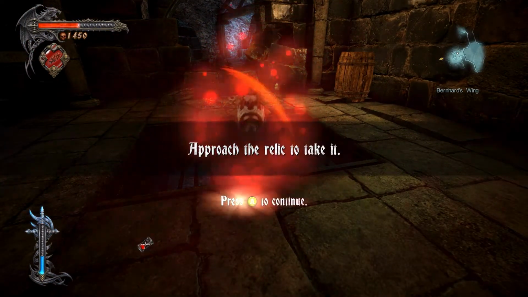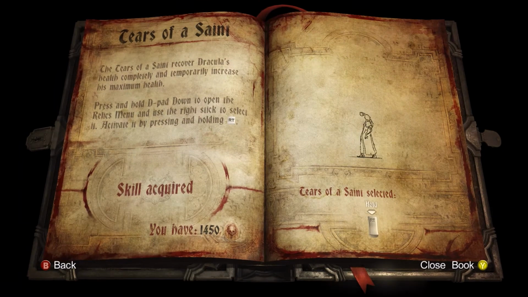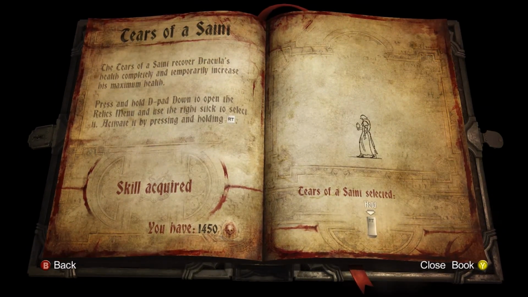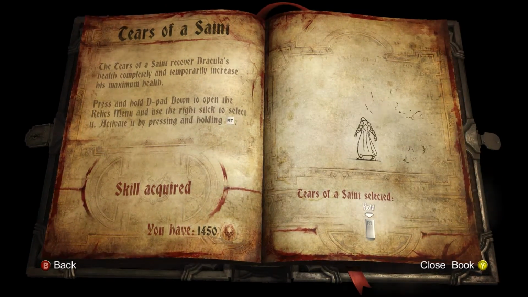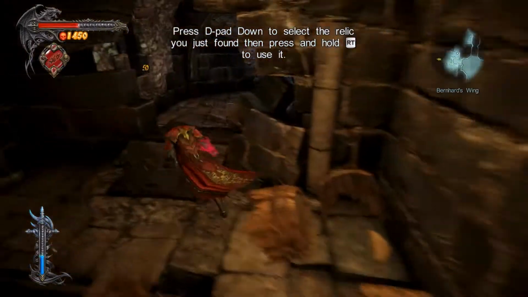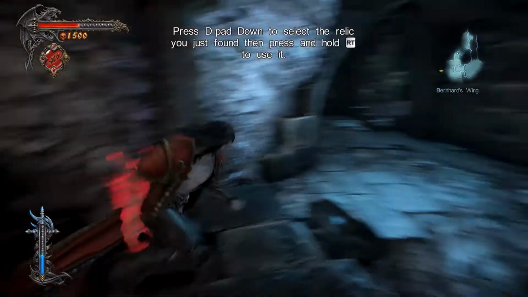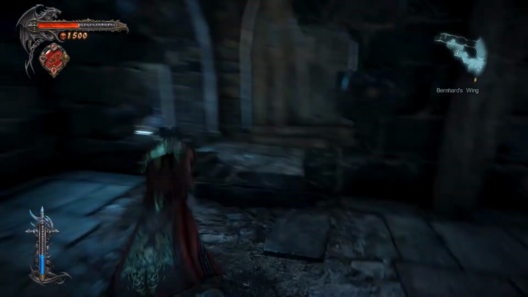Alright, it's a relic. I remember now. There we go. The tears of a saint recovered Dracula's health completely and temporarily increased his maximum health. Press and hold D-pad down to open the relics menu and use the right stick to select it. Activate it by pressing and holding RT. There you go. I think I also have to spend some of my experience points because when I restarted this game, it didn't save my skills. So yeah.